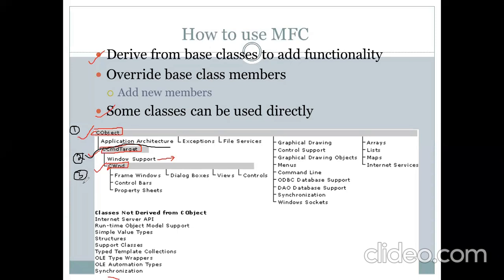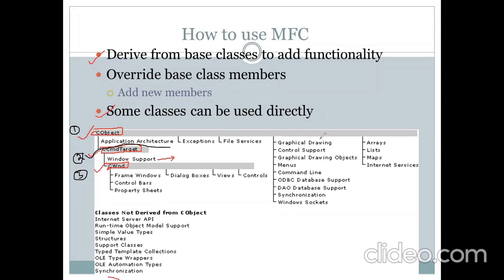Like it will be used to create a frame for a window, all your dialog boxes, okay, all your control tools along with your control bars and other properties that are present in your window. And all together, these are the features that can be provided.